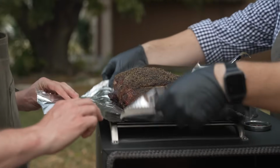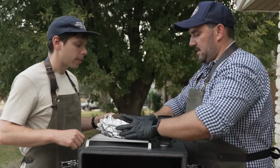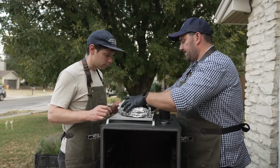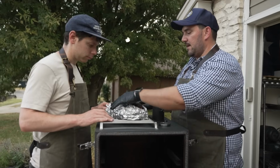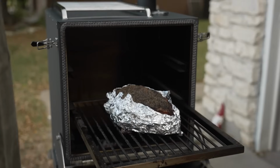So to do the boat, we're gonna flip these up and then crimp out. Start kind of like that? Yeah, tight to the meat, just like that. So what's gonna happen here is this foil's gonna protect the bottom of it. A little bit of juices and fat are gonna collect in the sides and the bottom here. It's gonna braise a little bit, and the top's gonna stay crunchy.